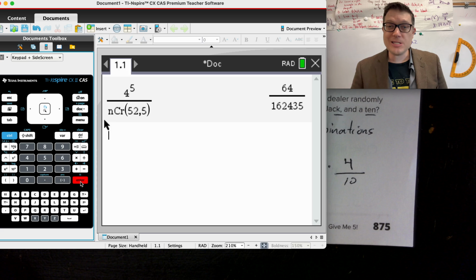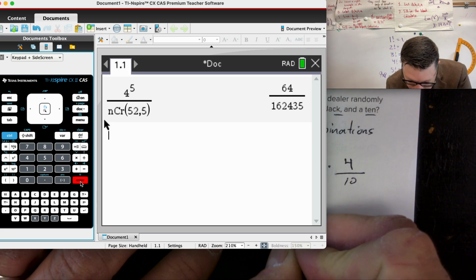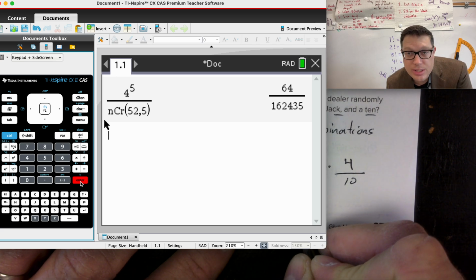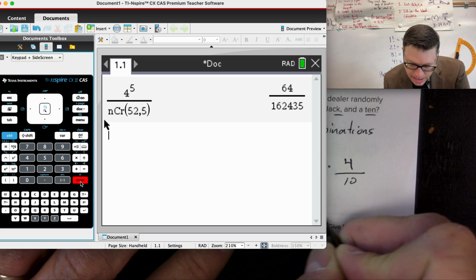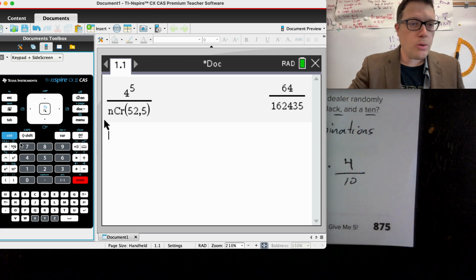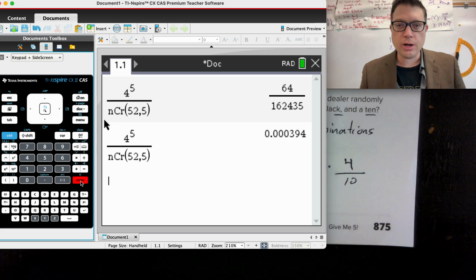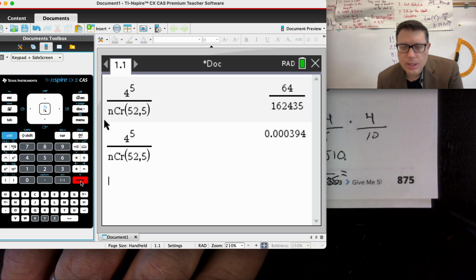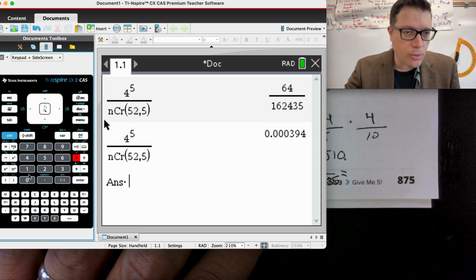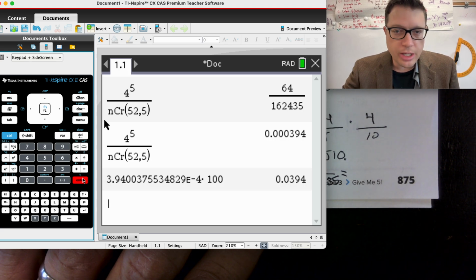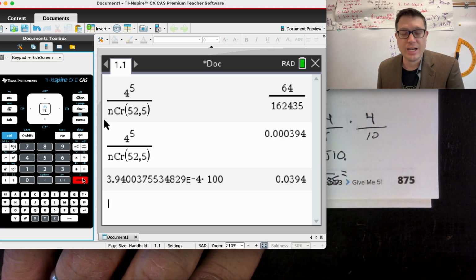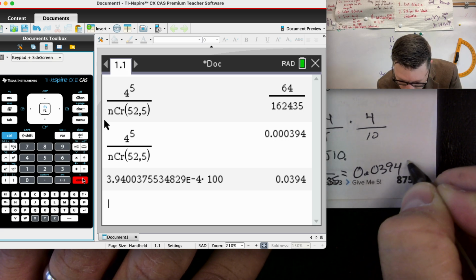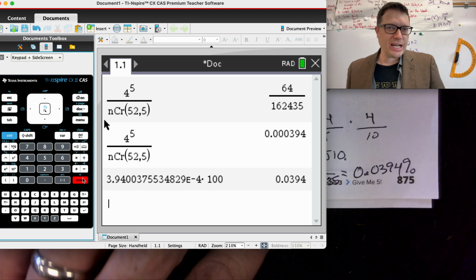And we wind up with 64 over 162,000. This doesn't help us out. I don't know what this decimal is, so I'll show you how to get a decimal in the calculator. You go Control, Enter. And wow, that's a small decimal. Let's move the decimal 2 spaces by multiplying by 100. So then it's 0.0394%. Literally next to nothing.